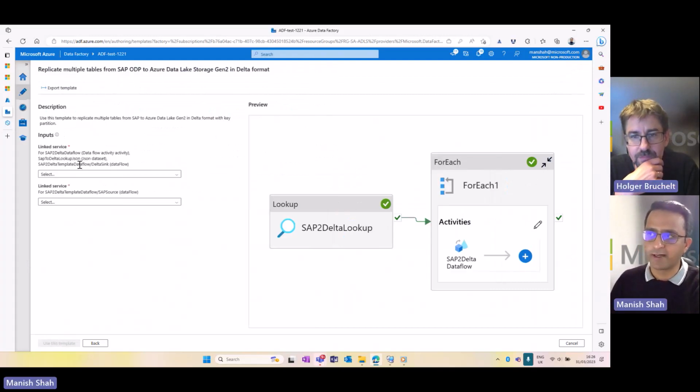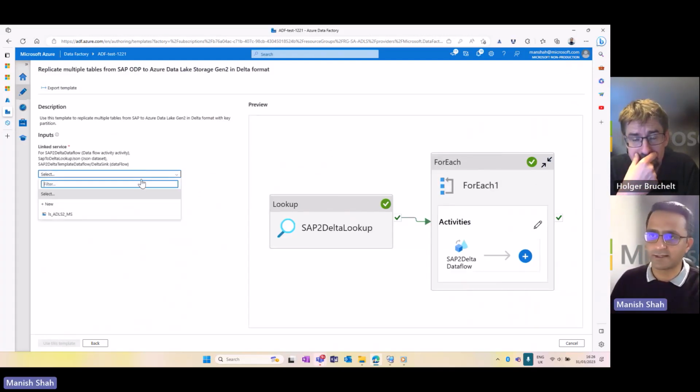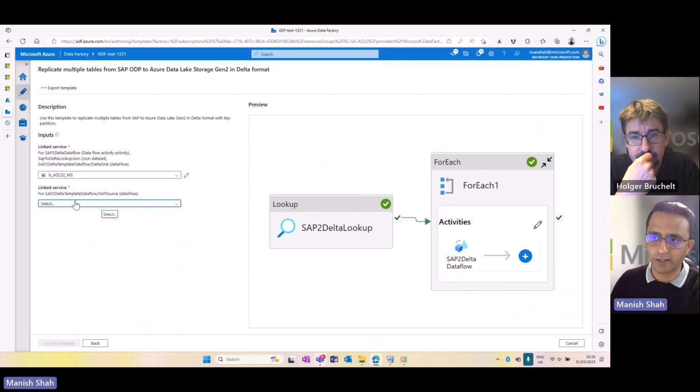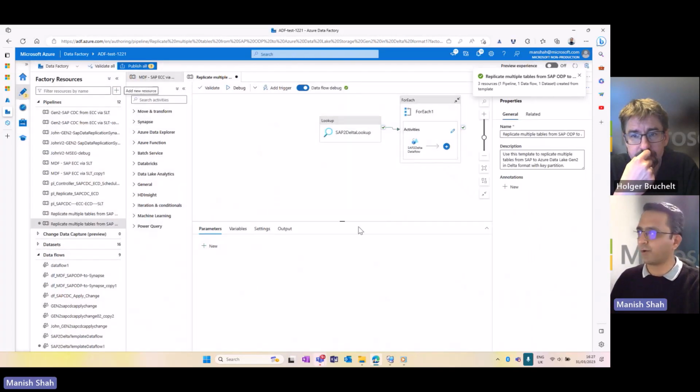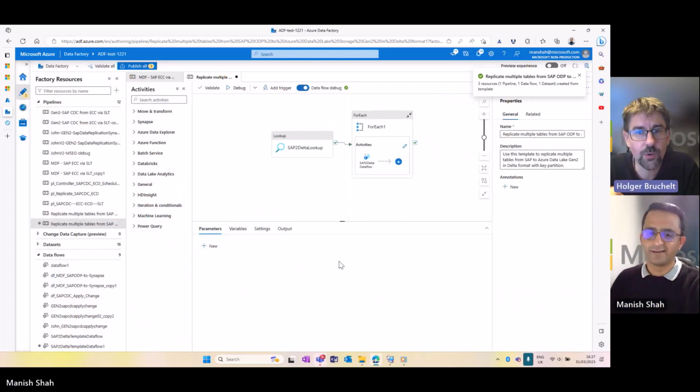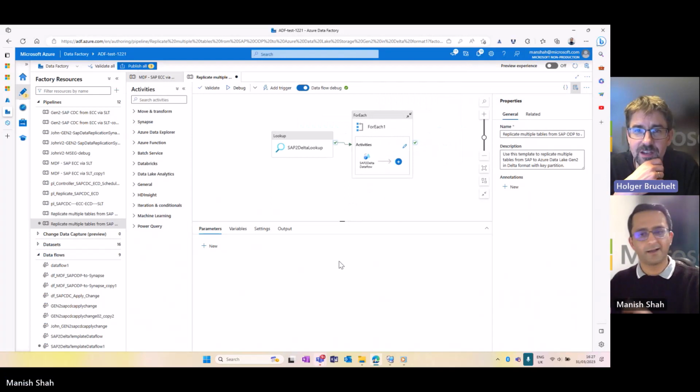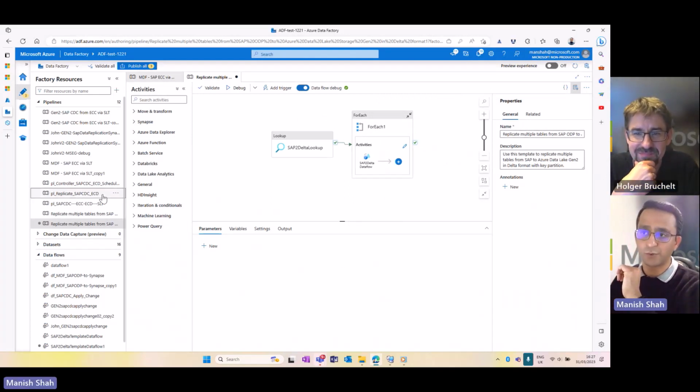But all you can do here is just point to your linked services, and the whole pipeline is created for you. And I can still go in and do some modifications and enhancements. Really nice. Yeah, absolutely. You can do all of that.